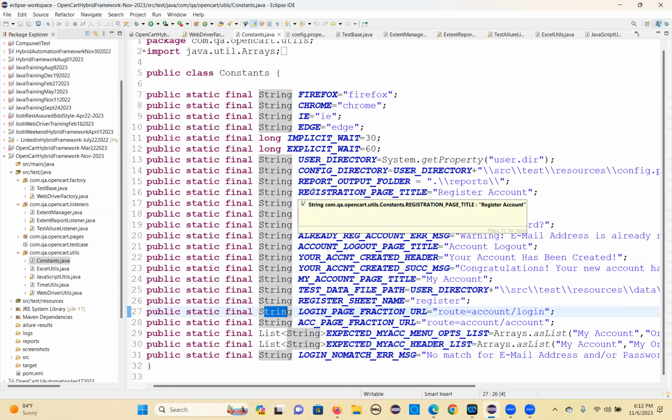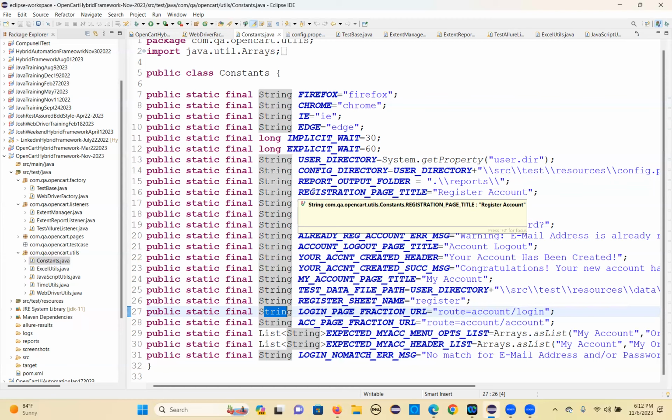If something is not going to change, you keep it in the constants and you can call that constant name. If tomorrow it changes, you can just come and replace the value in this file. You don't need to change the variable name, because the code only calls the variable, not the value.